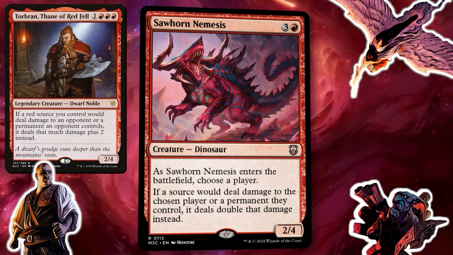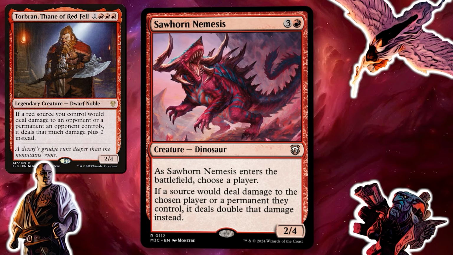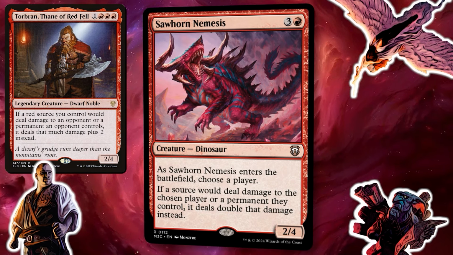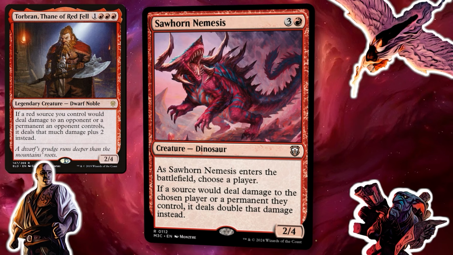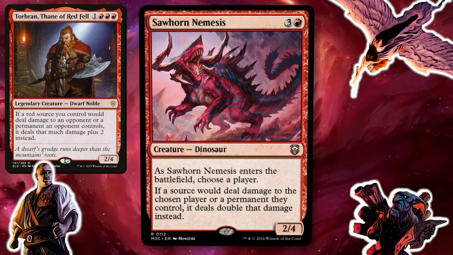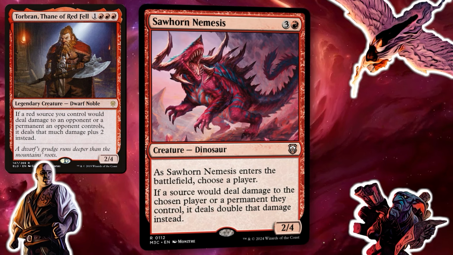Yeah, I honestly hate the fact that it's an easy splash. The fact that Torbran was red meant that you had to commit to being the red aggressive deck to actually play him and get the bonus. Whereas Sawhorn Nemesis was just going to be played in Gruul decks. It's like, yeah, it's good, absolutely, but it is so boring.